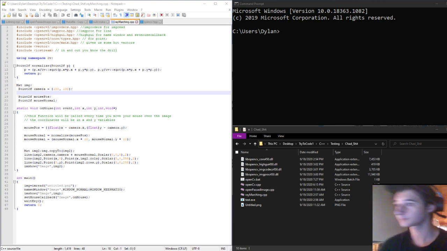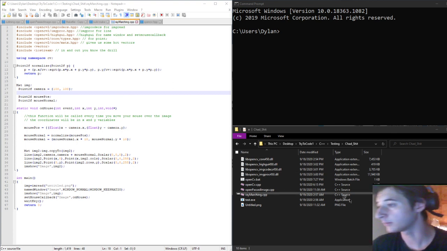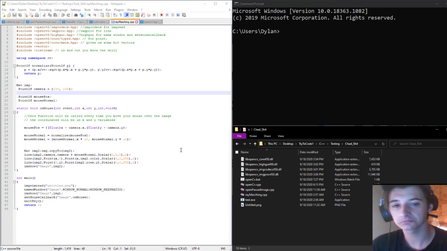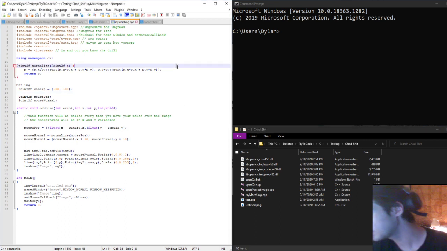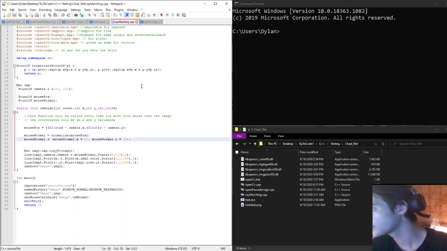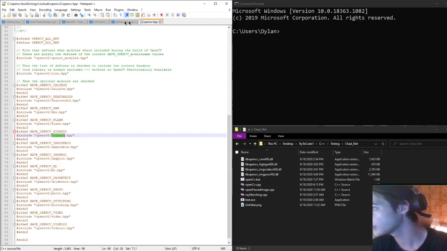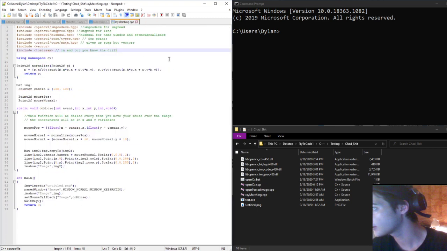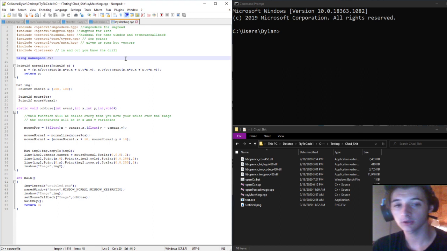Okay, so I've been working on this project. Just kind of want to explain it a little bit, explain everything that's up with it. So, first things first, this is C++. I'm going to be using a resource called OpenCV.